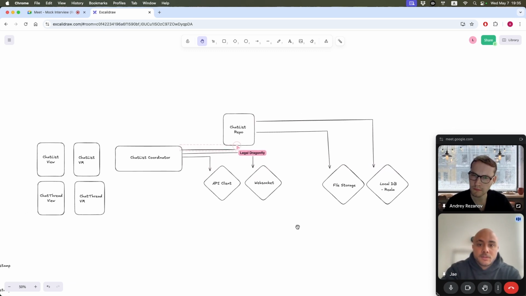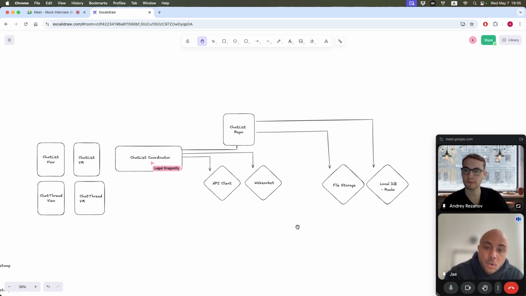So essentially the idea, like I said before, now that we can visualize it, is that the chat list coordinator is going to handle the coordination between all these different services: our local, our API client, and WebSocket. At a high level, if we were retrieving our first set of chats, we would go to our coordinator, check our local repository first, and return that to our view model so we can update the user with immediate data. And then we would also handle the calls to the API client and subscribing to the WebSocket. The API client would be for fetching the most recent data that we missed while we weren't online and didn't have the WebSocket connection. And then we'll use the WebSocket subscription to handle the continuous stream of events that will flow to the view model eventually as well.